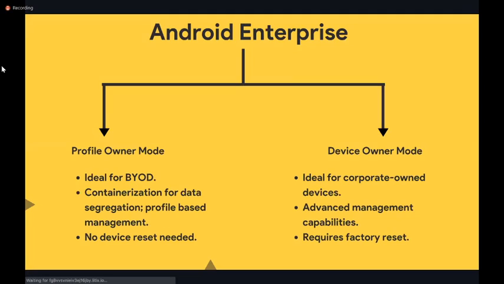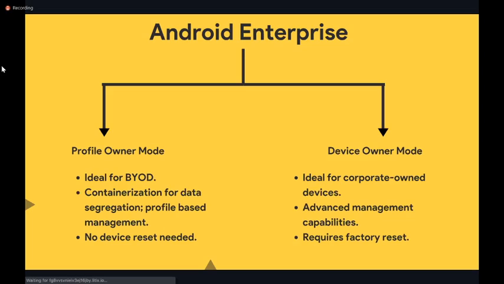The Android Enterprise can be classified into two. There are mainly two different ways you can get your devices added to the Android Enterprise account. First up, we have the profile owner method, and secondly, we have the device owner method. Profile owner is mostly used in the case of personal devices or BYOD. If the user brings in their own device and you have to deploy some work applications onto their personal device, you could go for the profile owner method.